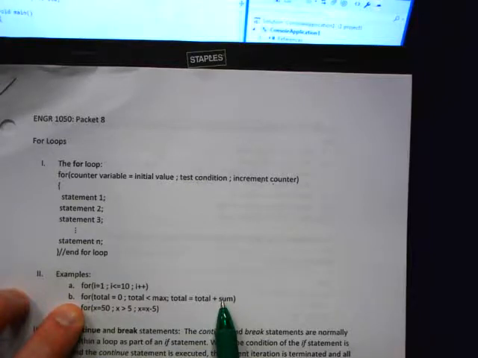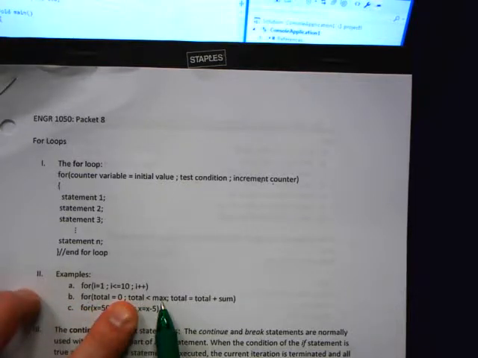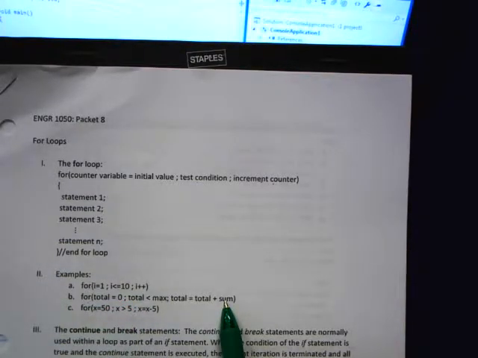Correct. We do not know how many times this one will run. This one will run until total is less than maximum, and total is total plus sum each time this loop runs. So it's very similar to a while loop. Very often when we use a while loop, we don't know exactly how many times that while loop is going to run. That can happen in a for loop also. You might have a for loop when you don't know how many times it's going to run. It depends on the code.